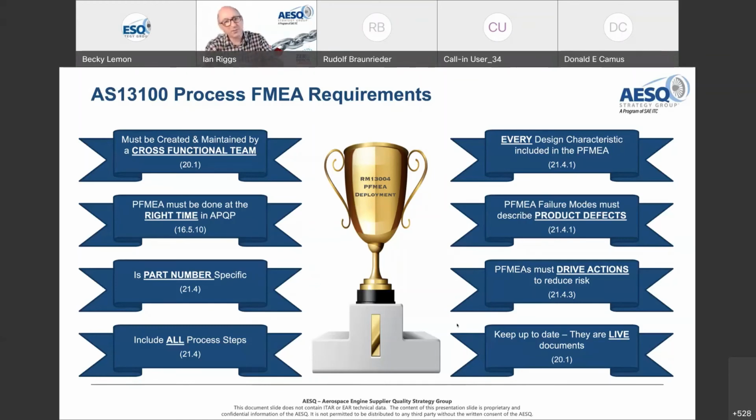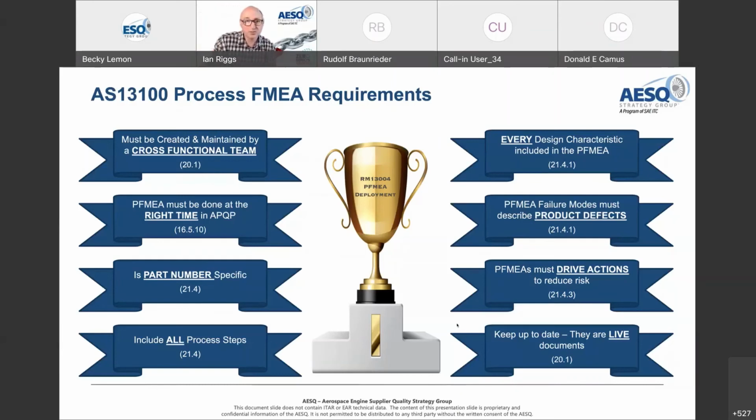The other thing to make a note of: you will see there are people on this call from Rolls-Royce, from GE, from Pratt & Whitney, from Safran. We apply these internally as well as externally. So we're not asking for anything that we aren't doing ourselves. But these are requirements. Looking at some of the chat yesterday and today, some say, "Oh yeah, we don't think there's any value in this." Well, go and agree that with your customer, but these are the requirements.